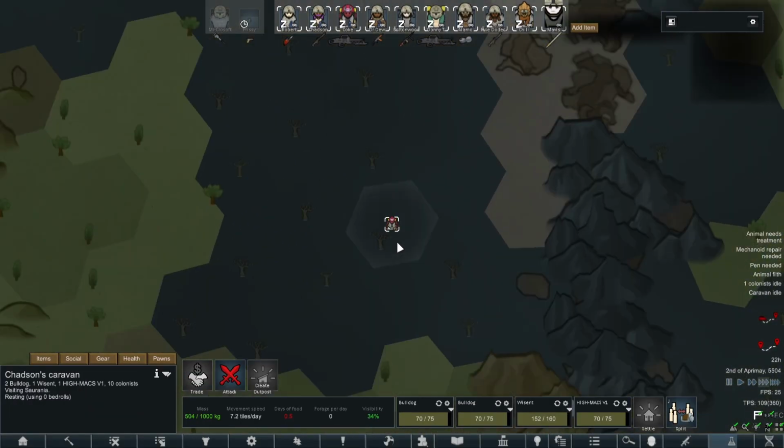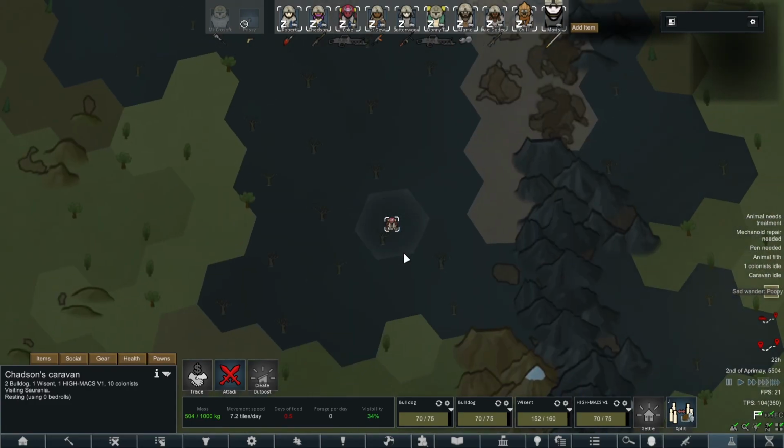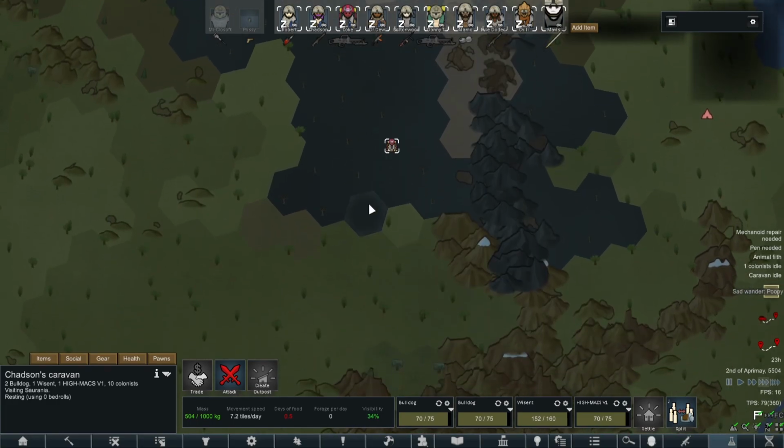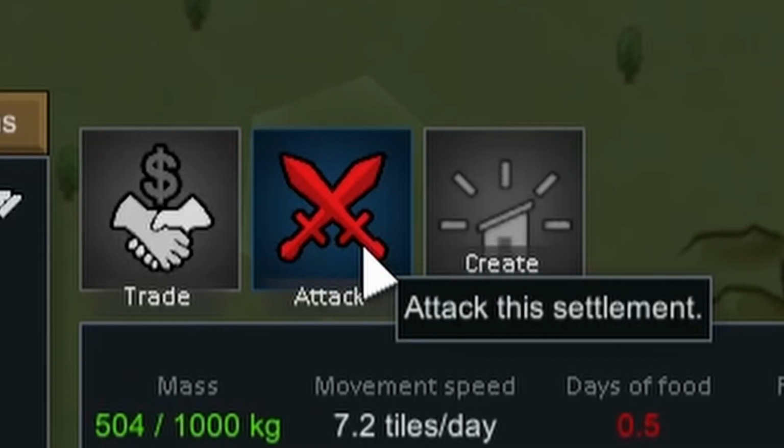And there we are. It's taken some time, but we have arrived at the Empire. At the moment we're just sitting outside, chilling, having a good time, and they're looking at us a bit shifty, like wondering what we're doing. Because at the moment we're still neutral with them. We're not actually enemies until we press this button here.